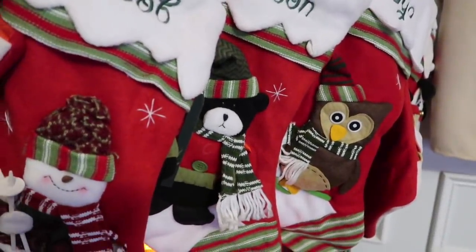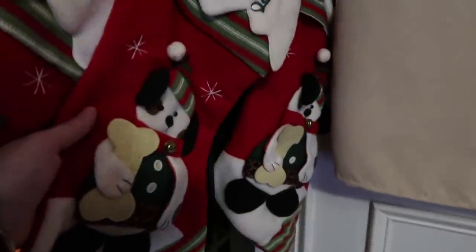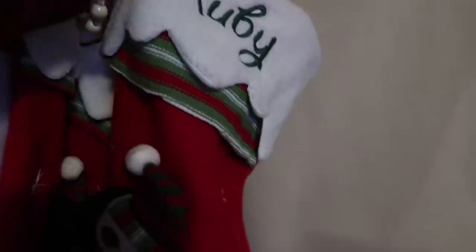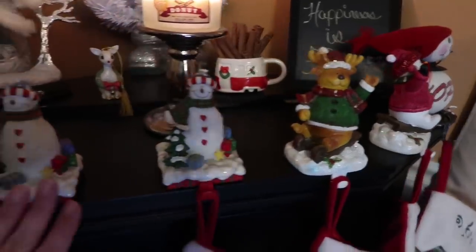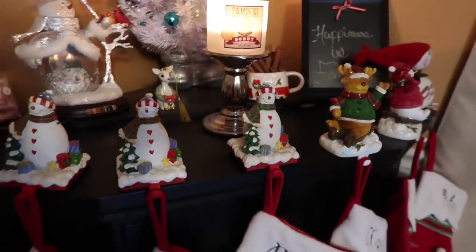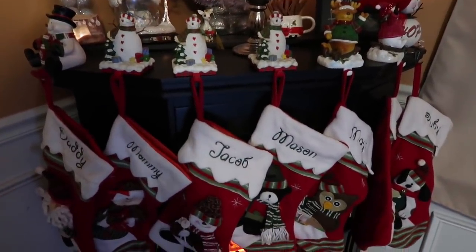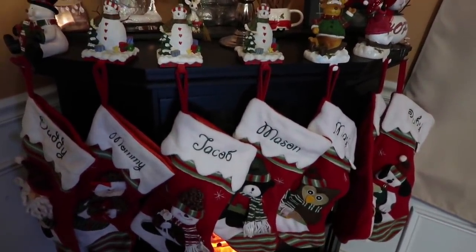We have Mason as the polar bear and Maya with the owl one. Then we have two pups, Dorothy and Ruby — both theirs are identical dog ones, and they do have cat ones if you're interested. I have different holders I've picked up throughout the year, so we just put them out and hang the stockings up. I'll show the rest during the home tour, but for now let me sneak upstairs and show you what I got my three littles in their stockings.